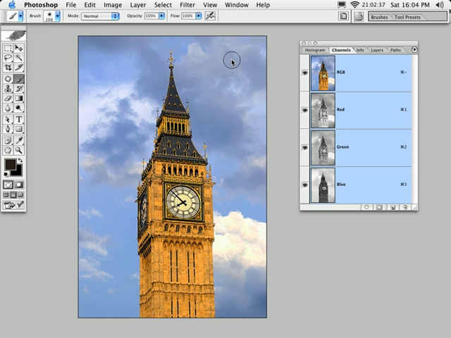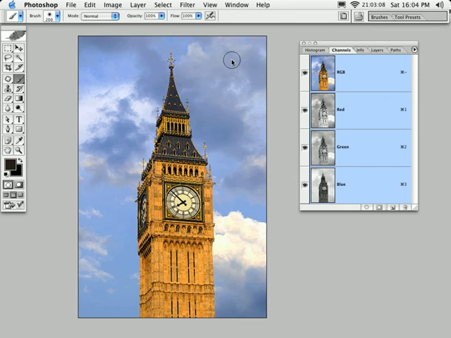Now, the calculate command lets you choose a source from any open image with the same image resolution, but it only uses a single grayscale channel, meaning it can never create a color image. And calculate lets you create a channel, a black and white document, or a selection, and you can say where it should go. So it's not going to overwrite what you had active when you chose it. But enough of the talking.